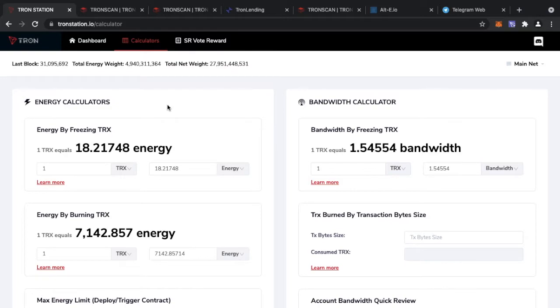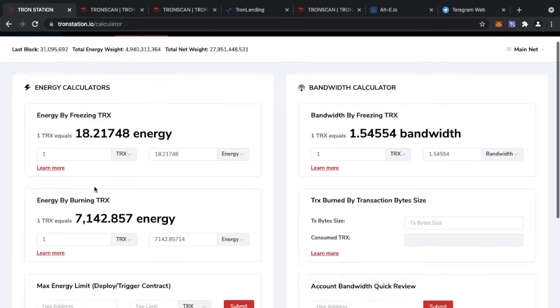So to put it very simply, energy is used to interact with any contract on the Tron blockchain. Any smart contracts, as I mentioned, if you're going to interact with Bankroll Flow, with any contract on UME, anything you can do on the Tron blockchain, like Wink, requires some sort of energy. Bandwidth, on the other hand, is slightly different. Bandwidth is a feature of the Tron blockchain, and that's primarily used for sending Tron. So we're going to focus more on the energy because that is what costs more.